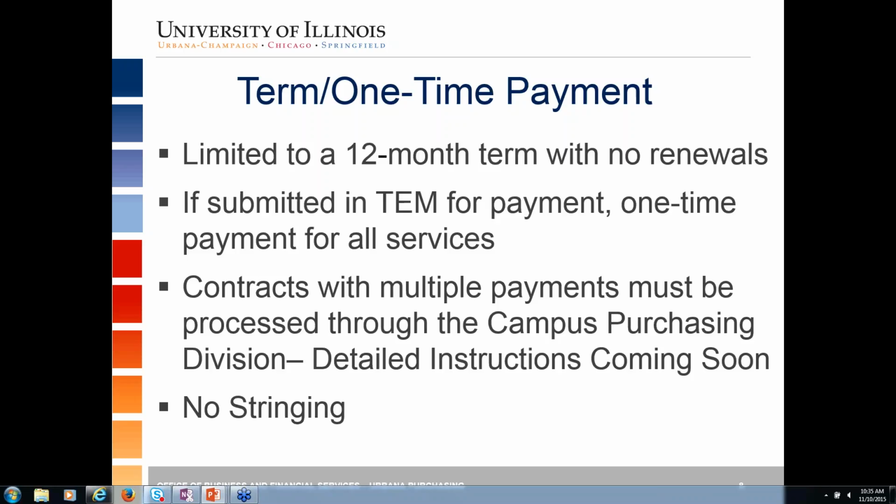Okay, here's a question. You say this contract can only be used once a year. What if I had someone who provided a service twice a year, once in August and once in May? They don't want to wait almost a year to get paid. What can we do? We don't use the same person every year, so it's not like we're trying to string or not hire someone. I think that's still going to be a case of a multiple payment.